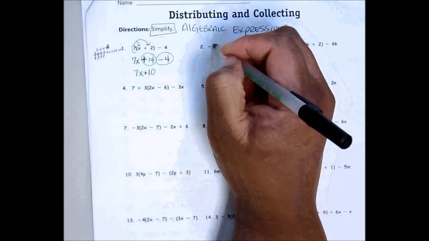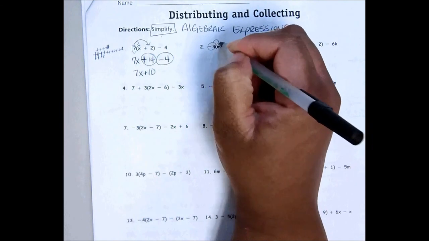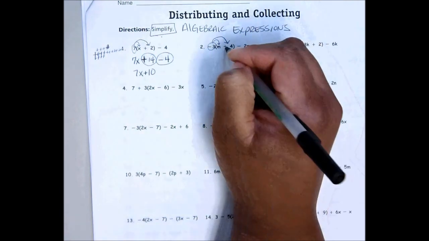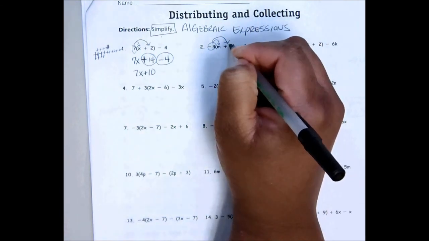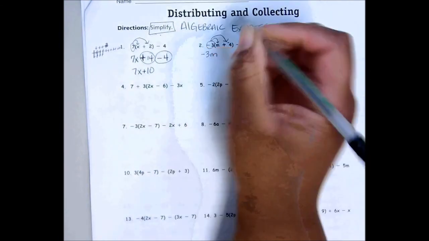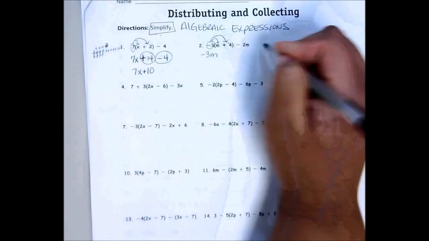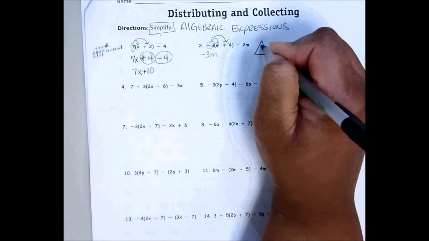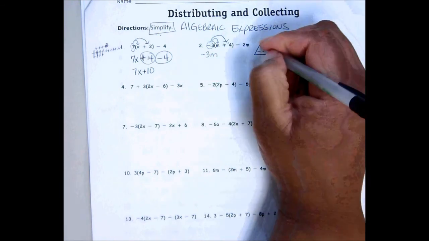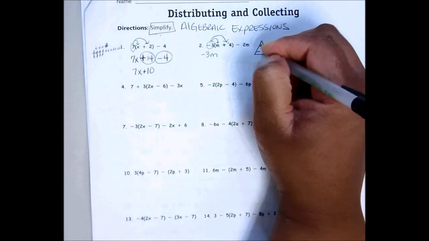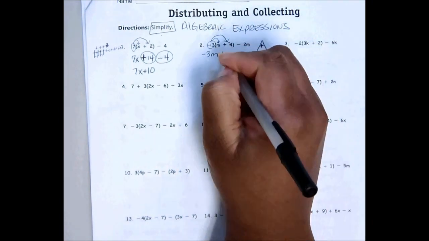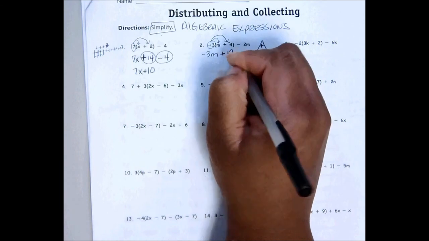Let's do the next one. Negative 3 needs to be multiplied to m, which also needs to be multiplied to negative 4. And how do I know that? That becomes plus a negative. And so this is negative 3m. A negative times a negative is a, and this is what we're going to use to remember that. A negative times a negative is a positive. That means plus 12. Now, how did I do that?